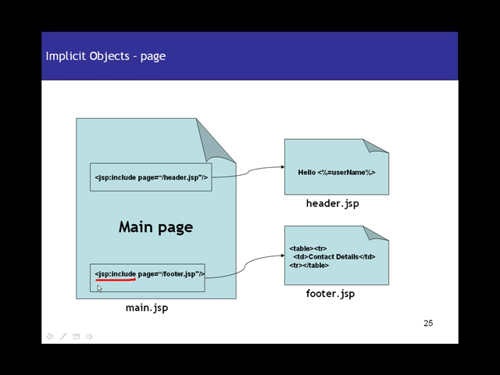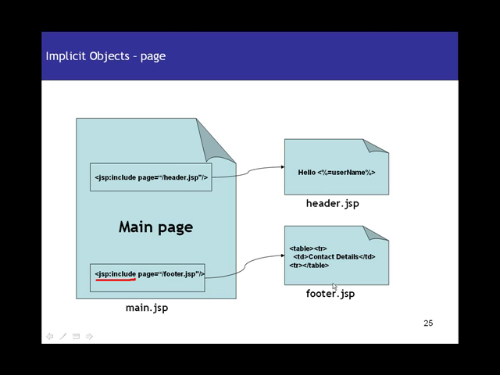Okay, so ultimately, when the end user sees the page, he doesn't really know that the source for the page is coming from different JSP files, right? All the user knows is that there is only one page in the end. So one of the advantages of using this kind of design is that if you want to make any kind of changes to either the header or footer regions, you don't really have to make changes in each and every page of your application. It would be fine if you just make the change in one place, that is either the header.jsp or the footer.jsp. So I'm making a change at one place as opposed to making changes in thousands of pages, right?